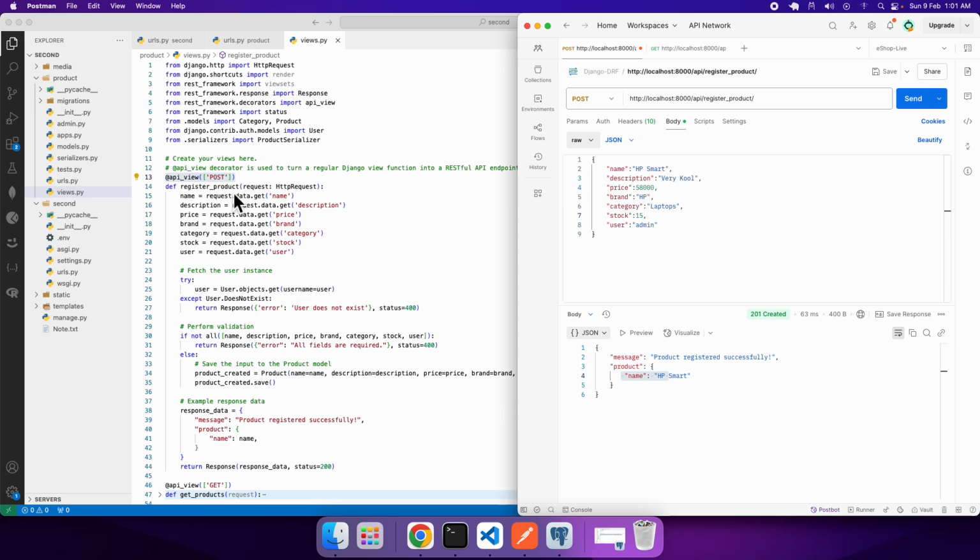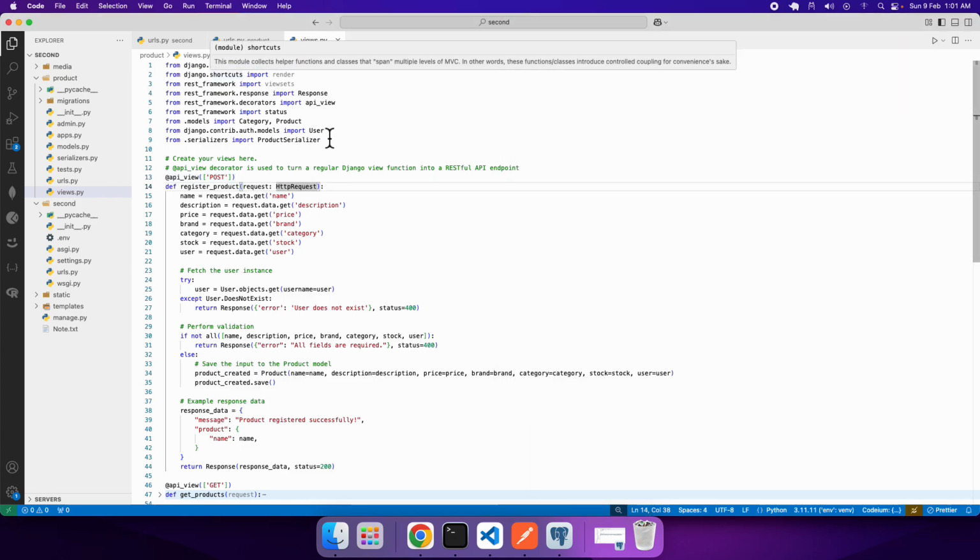Now here is my function, here is my view. I give the name register underscore product. It's your choice, whatever name you feel like giving it. It is going to accept the data coming from the terminal in the form of Postman. Postman is going to send the data in the form of JSON. See, I'm passing JSON data, so it's going to be raw JSON. This data will get stored inside the request, and this request is of type HttpRequest. So the data coming from Postman, or even from a mobile application, is getting stored inside this request parameter, which is of type HttpRequest, coming from django.http. So here exactly the data is getting stored.